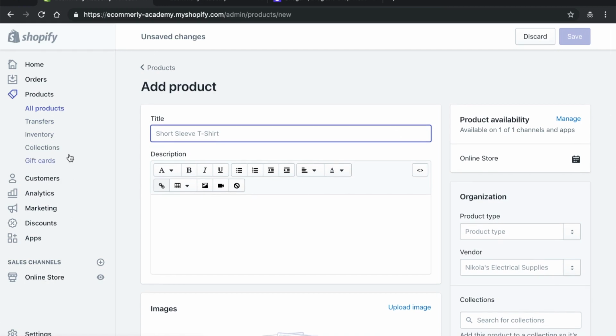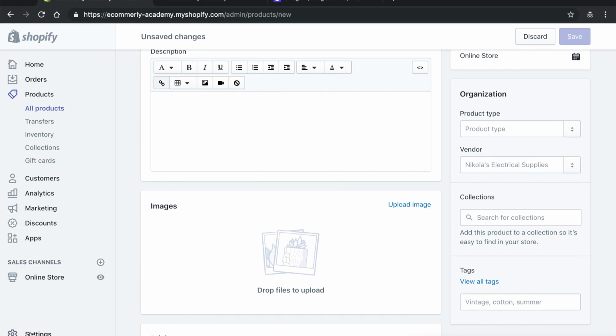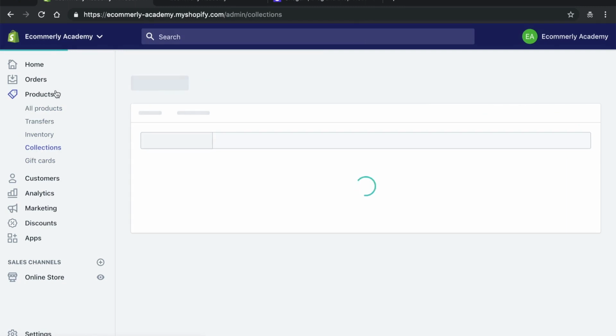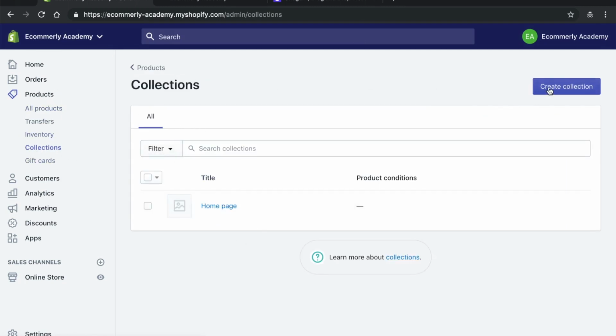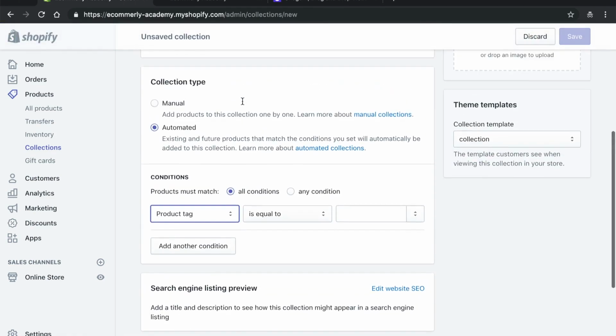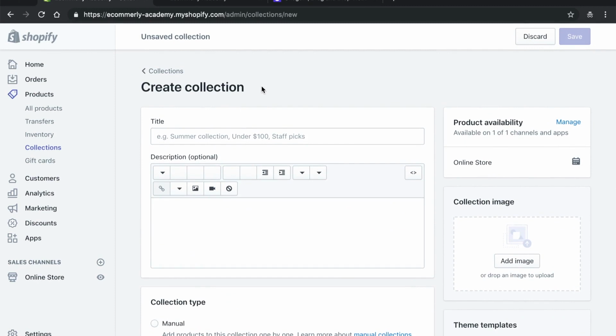So let's start looking at settings. Actually, before we get there, the only other thing we would want to look at is collections. Once you have products, you can build out some different collections. And a collection can be anything. It's just a collection of products. Anything you wanted to include on your homepage could be a collection. You could have a collection that is all shirts or pants, or a collection of guitars, anything you want. It doesn't have to be items either. All of your sale items could go in one collection.